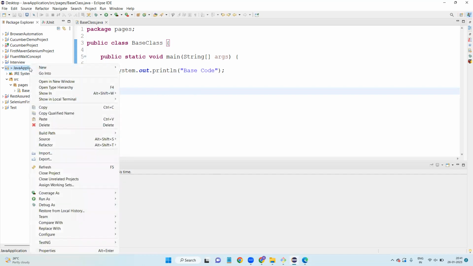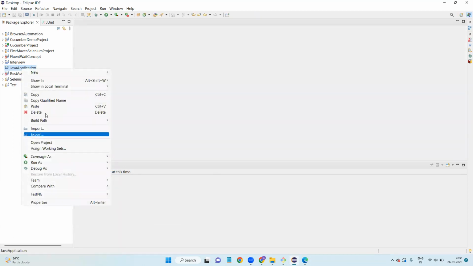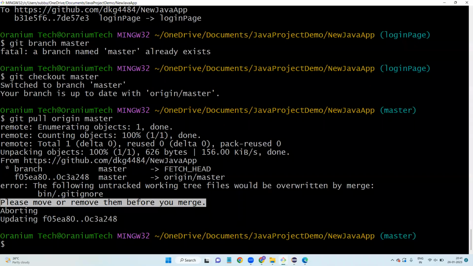Close this project. After that, refresh. Right click on this, open project. Okay, so it is available in the local repository. It is not available in the working copy.